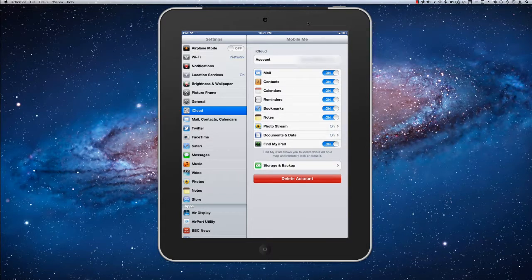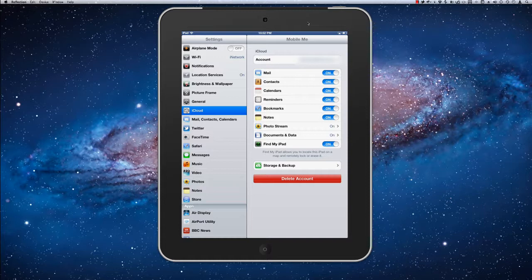If you don't have one, you can actually create one for free at iCloud.com. But we've signed into ours, and we've turned most of the things on here. You can actually decide what you want to sync with iCloud and what you don't want to sync with iCloud. So here I'm syncing my mail, my contacts, calendars. We're really actually just syncing everything in here. So anytime that I add a contact to my device, it's going to sync with all my other devices that are using iCloud itself too. So again, I have everything syncing on here.